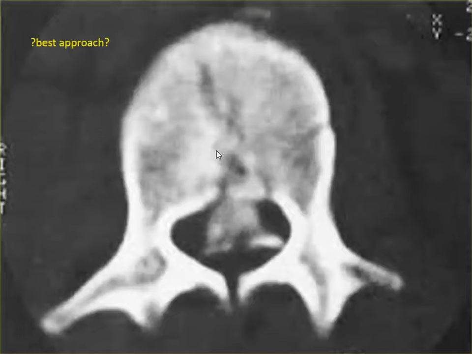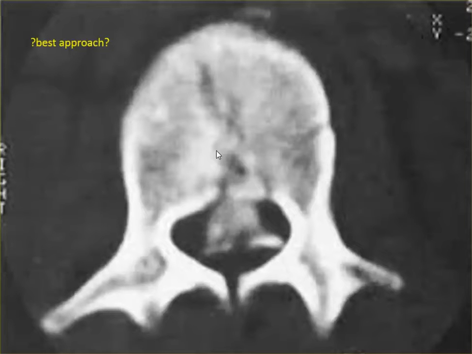And the only way to get it really is to go through the side to lift this thing out. The nerves, all the nerves, are splayed around it. It's very hard to get this from a posterior approach. So when you have these very large fragments that are compressing the spinal canal, you have to go through the front of the body. The problem is going through the front of the body is a problem because you have to either go through the abdomen or the chest. And it's definitely doable, but it has a lot of morbidity.